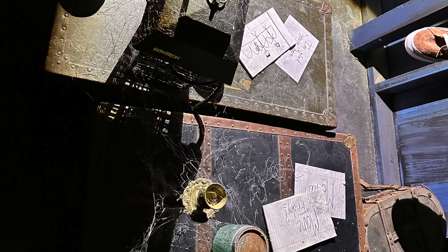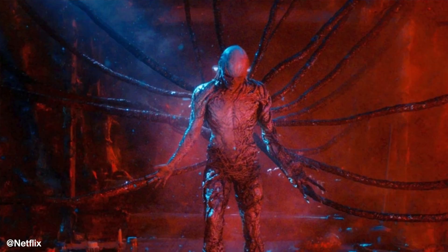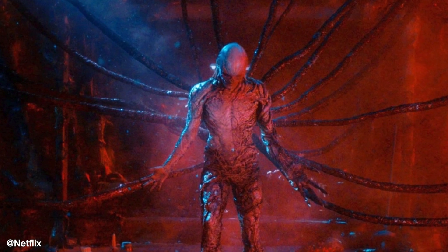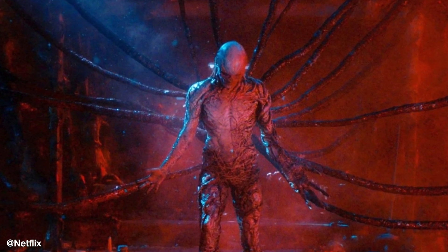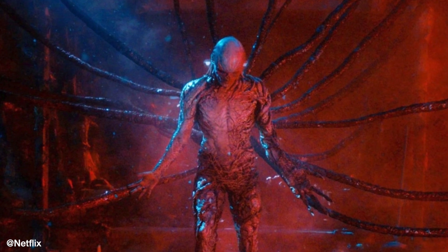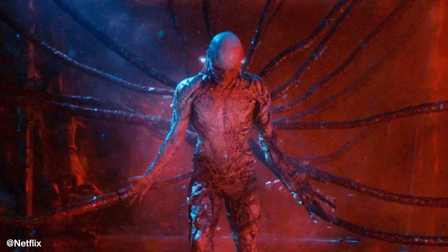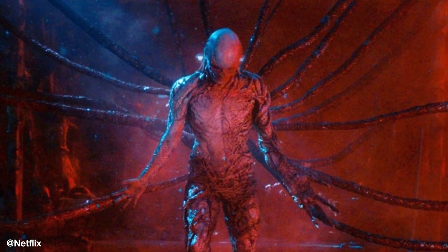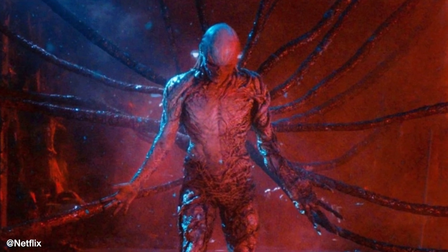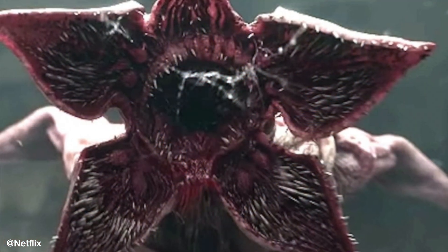The next room is definitely one we all hoped they'd include. We're in the Creel attic still but in the Upside Down, and it's so cool. The suit that Vecna is wearing has very specific lighting elements as well as pneumatic pistons that move throughout the entire body to create the movement, twitching, and suffering — because here we have Robin coming in and throwing Molotov cocktails at him. When she does, you get the sense of explosion, movement, and pain coming out of this character. It is absolutely awesome.